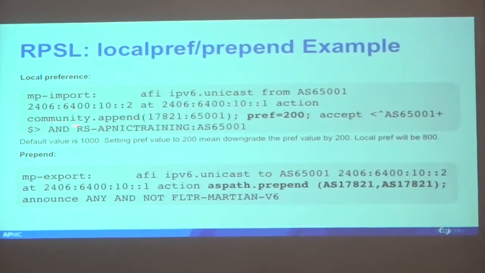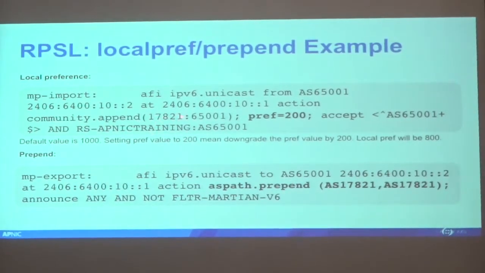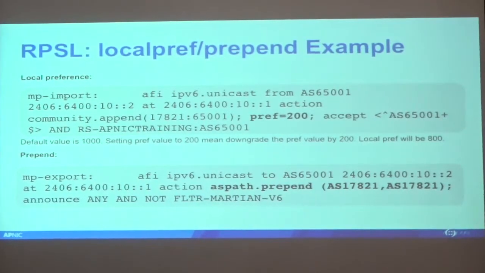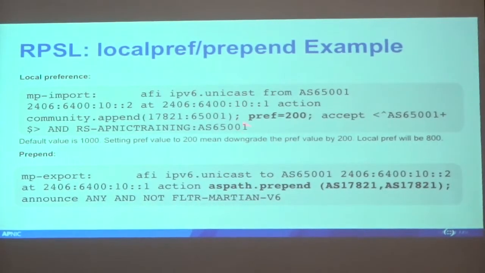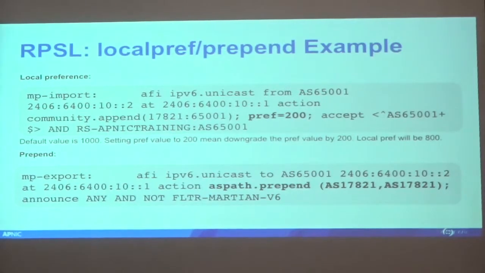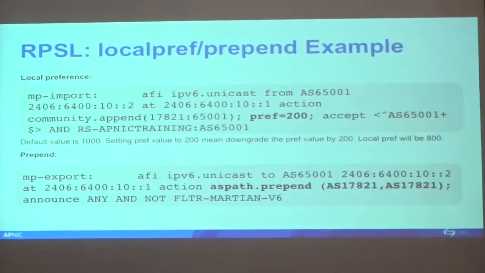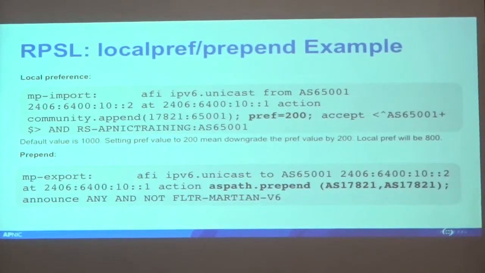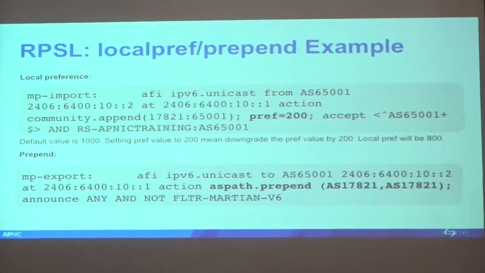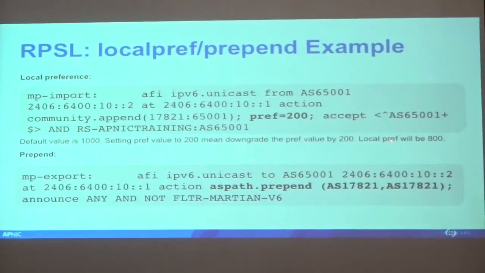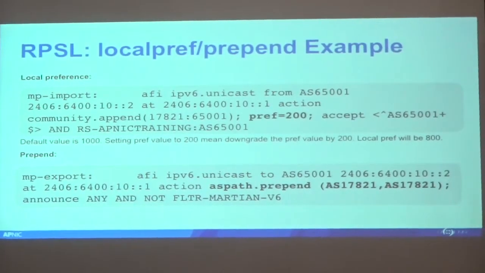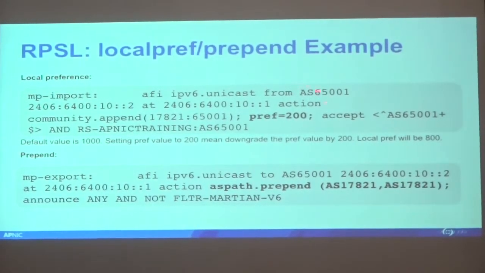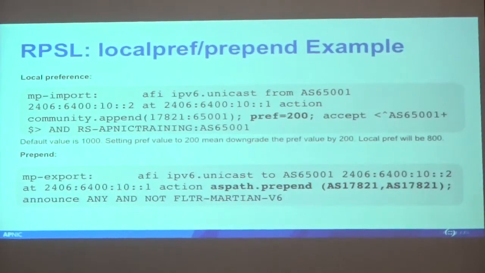And then you have community.append, the AS numbers of both those networks. And the important part for this slide is the pref. Pref here is set to 200. The default is 1,000. So if you have pref 200, your local preference is actually 800, not 200. That's 1,000 minus the preference value that you have set.